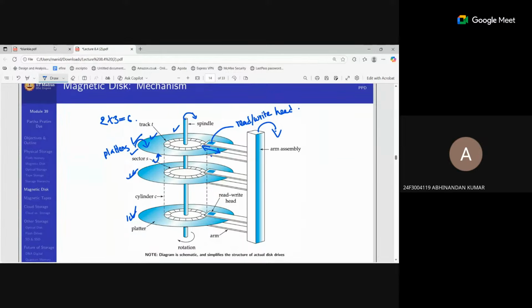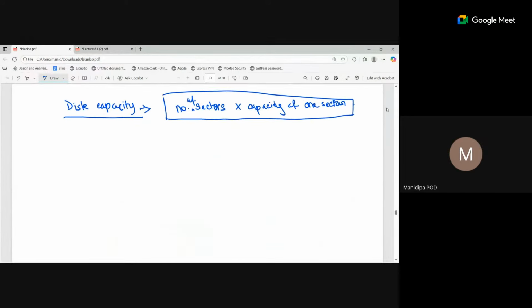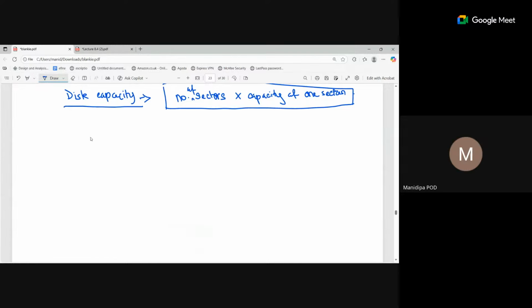Okay, ma'am. Perfect. Ma'am, over here, how do we find the capacity of one sector? That will be given in the question. Okay. Now, one more thing before we go to the numericals: if you don't know these conversions, please just keep them in mind. First, 2 to the power 10 bytes means 1 KB, 1 kilobyte. 2 power 20 bytes is 1 MB, megabyte. 2 power 30 bytes is 1 gigabyte, 1 GB.